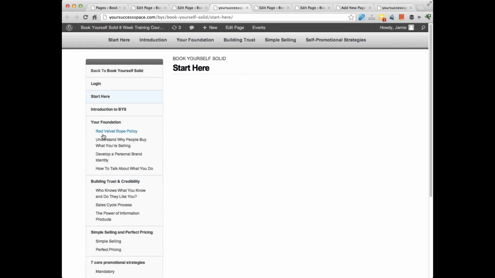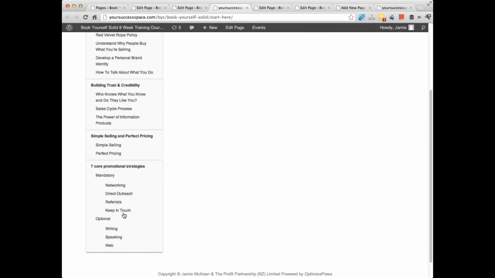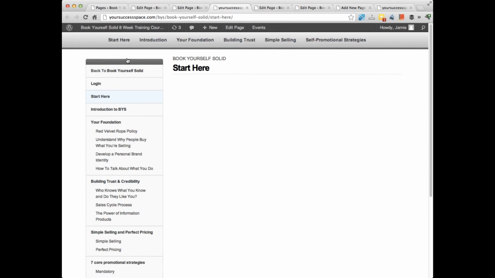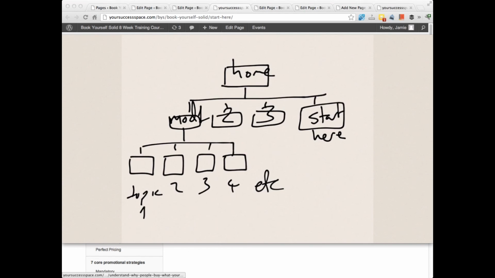you can see down here the menu has automatically started putting the hierarchical structure in for people so they can navigate through really easily. And you see the menu across the top, which I've created just using the menu in WordPress. So this is just a WordPress menu, and it automatically appears here. But what I'm trying to show you here is once you've done the hierarchy, then this will appear on your left-hand side when you're using the right membership templates. And it looks really nice, really easy for people to navigate around. So that's memberships. That is the hierarchy.